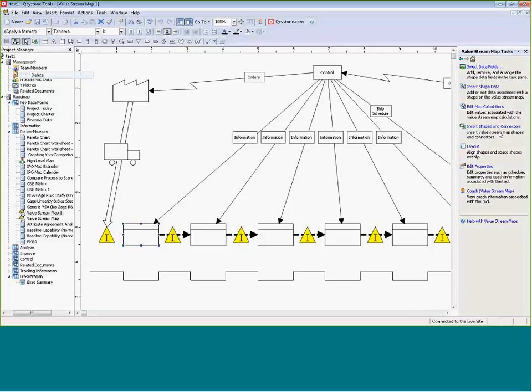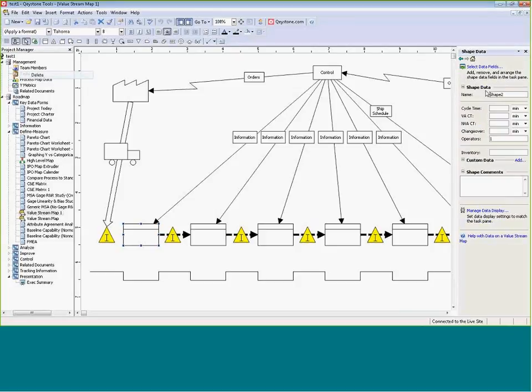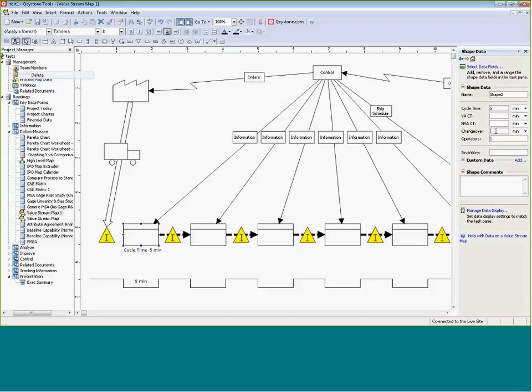The other thing that I mentioned earlier today is that we did talk about data in the value map, where my cycle time is 5 minutes, my changeover time would be half a minute, and 2 operators.